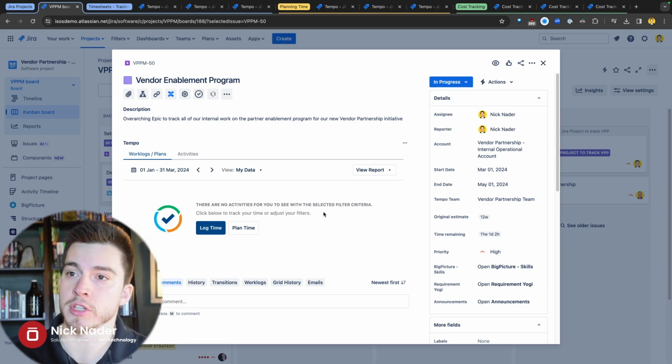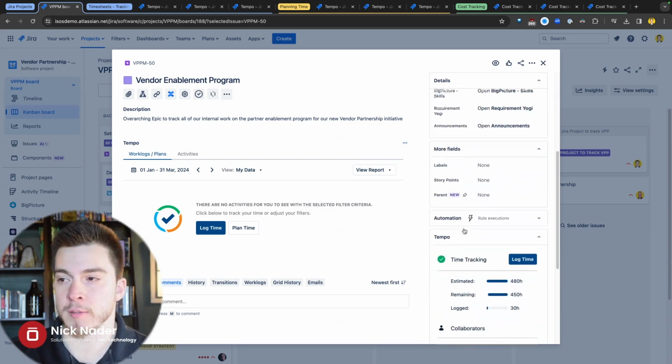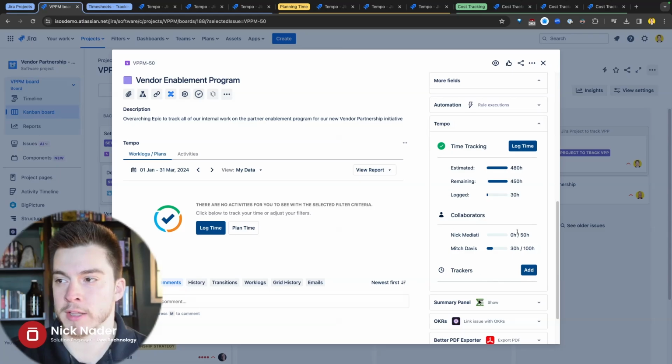And if we drill into this Jira issue view, you'll see that we have this panel dedicated to Tempo's work logs and plans for the future. And you essentially just have to click the Tempo button here right at the top, and this panel will open up. You can, of course, hide this panel as well if you don't want to see it every time. And you can even leverage Tempo down here in the bottom right in the details section if the main panel in that center section is too large for you.